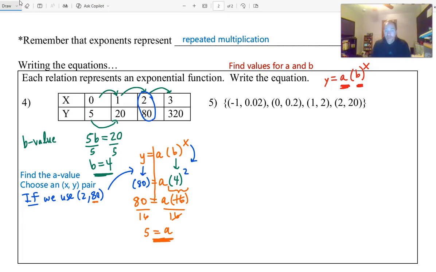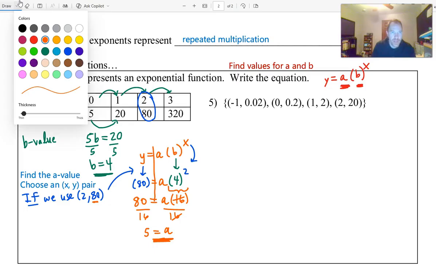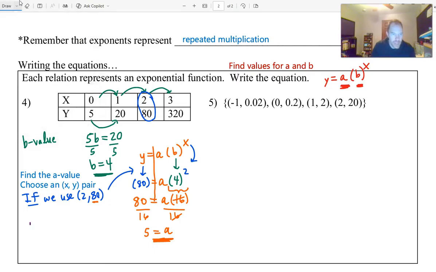All right, so I've got it now. I got my b value, I got my a value. So let me write out my answer. Let me write out the equation here. Put it all together. So the equation, y and x are going to change back to variables, and I'll explain why here in a moment. But I got y equals, my a value is 5, my b value is 4, and that's raised to the power of x. That's my equation. So I'll pause for a moment, or you can pause and give yourself a chance to catch up there.